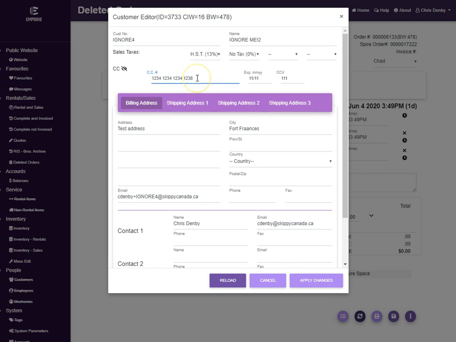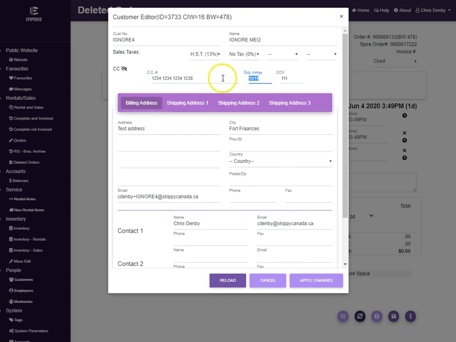Now, Emporio will allow you to save this, like this 1, 2, 3, 6, which is an invalid credit card. It will allow you to save it into Spire. I didn't want to necessarily have an occasion where a customer gave you the number, it got written down on a piece of paper, you key it in, it's invalid, it doesn't save, and you lose the whole thing. I think in this case you'd probably want to contact the person and say, hey, I've got this number, but it's not quite right, and then review it on the screen. So it does allow you to save it. Okay, I'm going to put it back to a valid number.